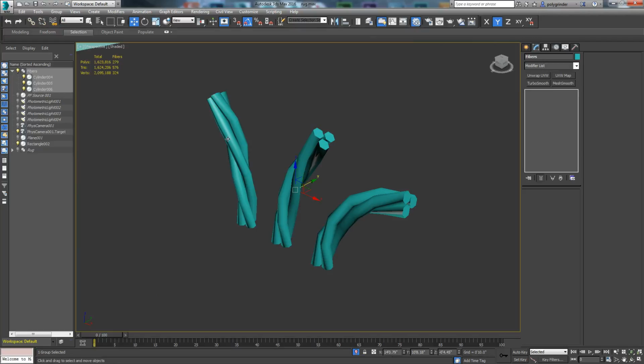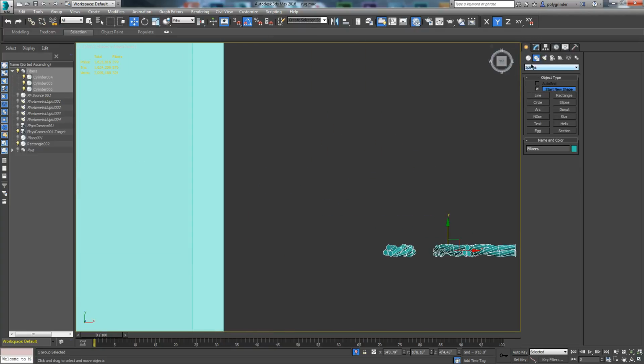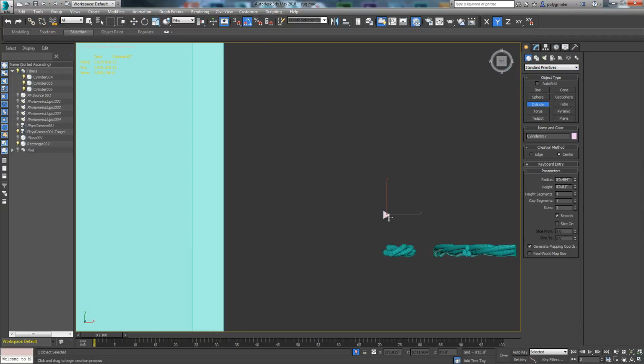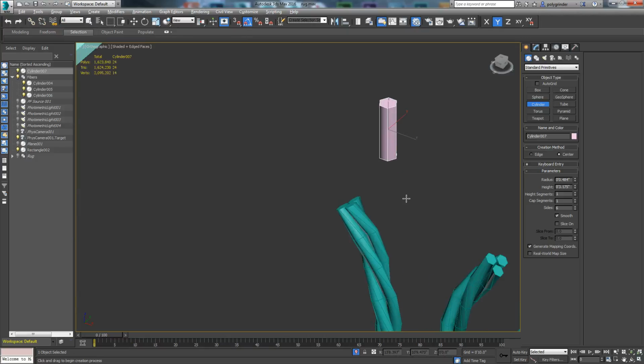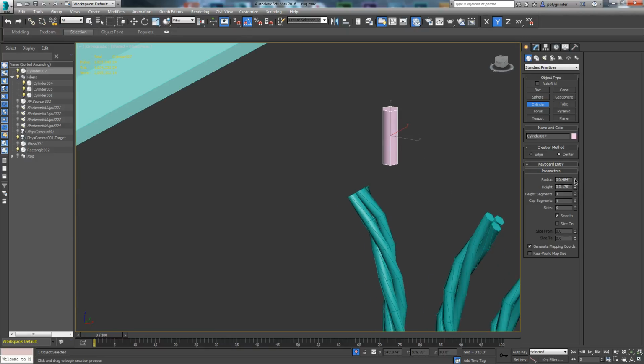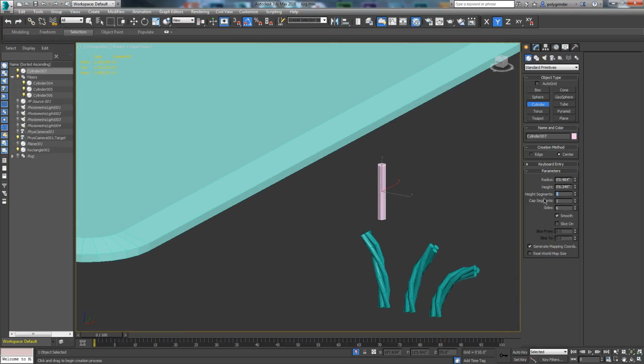I've made some little fibers. How I made these was pretty easy. I just took a cylinder, made a little cylinder, and gave it 6 sides and a little bit of height, and I think it's got 4 subdivisions in it, like that.